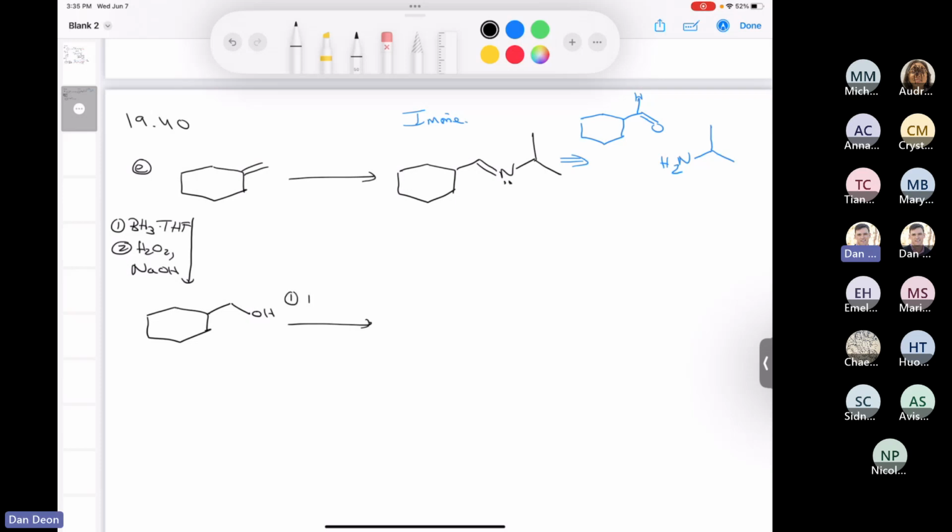Yeah, let's try the Swern, so we don't do it much. So DMSO and oxalyl chloride and triethylamine in the second step, and that would give us the aldehyde, cyclohexane carbaldehyde. And then in the next step, all we have to do is treat that with the primary amine, a catalytic amount of acid, and we remove water. And that gives us our imine, and that's the whole thing, just like that.